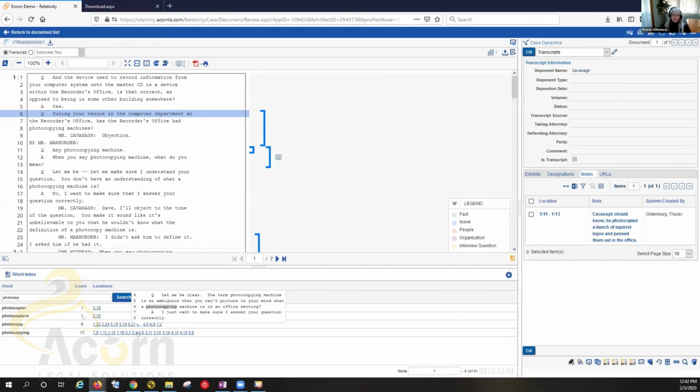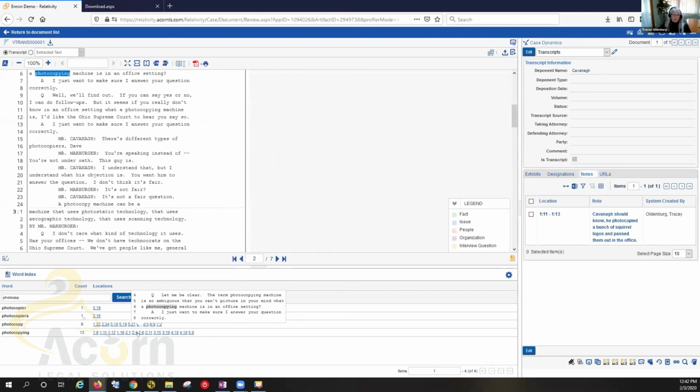So say I want to jump to this particular page and line. It lets me do that. And I can also select that line, right click, and then I can go to the video from this line and start playing it. So these are all great features that have been added to Relativity, all in the one workspace to help you use the workspace to its fullest.